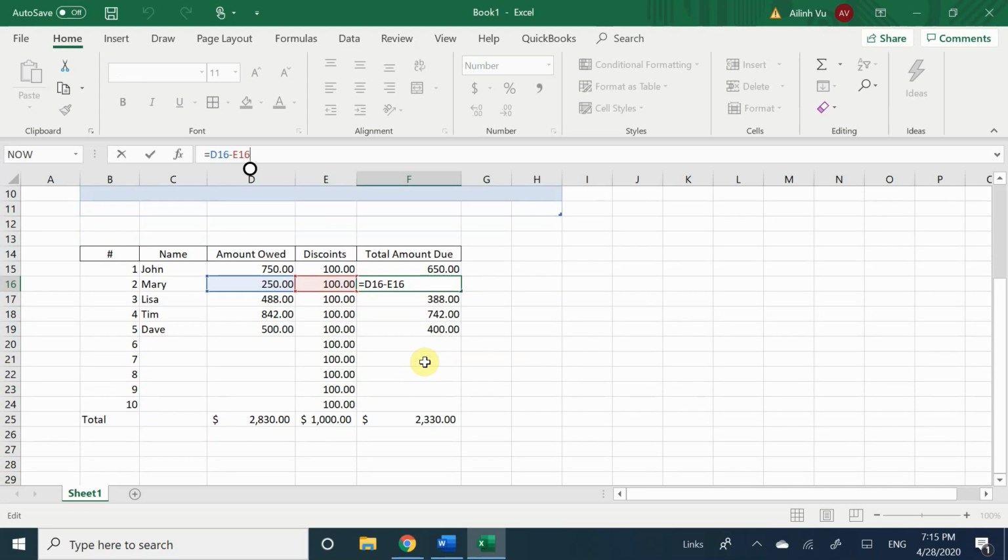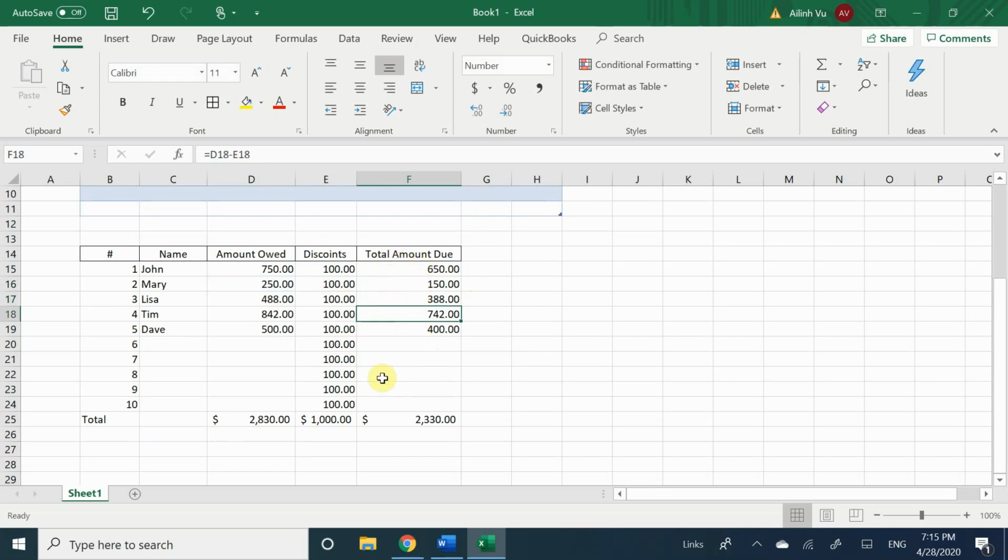Now, if you wanted to go into only multiplying or subtracting one certain area, that's going to be a little advanced. That's going to be called absolute cell references. Again, we will not be using that for this class. That's more advanced level. So for this, this is good enough.